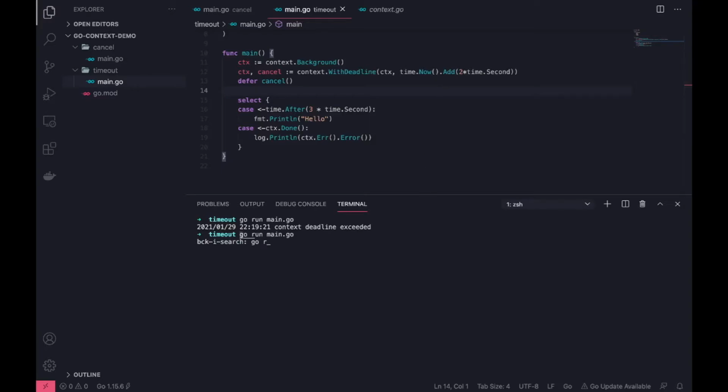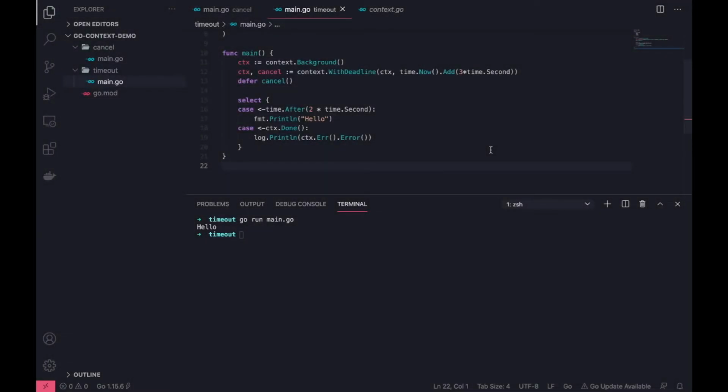And if we are right, then it should run the same as expected, and it should time out after 2 seconds, and it surely does. So with timeout and with deadline are almost the same. If we now do 3 seconds here and then print hello in 2 seconds, then it should print hello successfully, because now it's not getting timed out. Yeah, it did print hello. So this is the basics of how to use with cancel, with deadline, and with timeout. We'll look at with value later when we look at the API request, because that will be easier to explain.